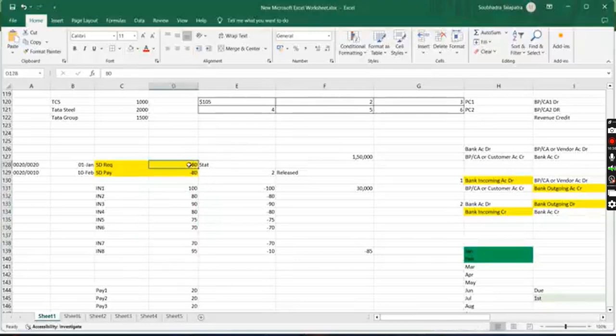Okay, why do we post this statistical document? Because I can post the statistical debit, so that if the payment does not come, I can follow up, I can send dunning, I can do a late payment fee on the debit. That's why the statistical debit is posted. Okay, but when I post the 80, the customer doesn't owe me 80. It is part of the agreement that they will pay me in advance as security deposit, but it is not any money that they owe us.